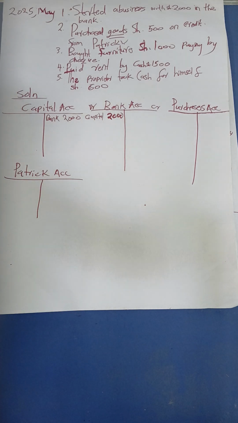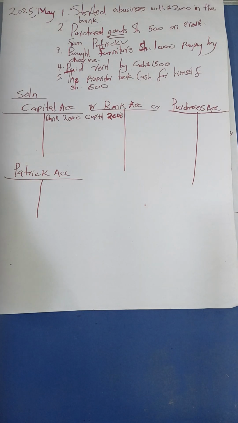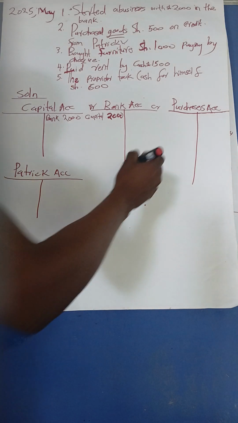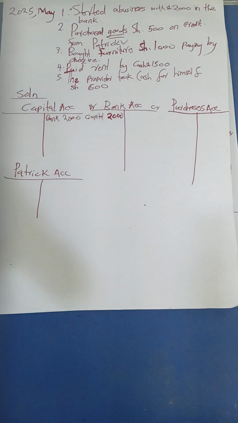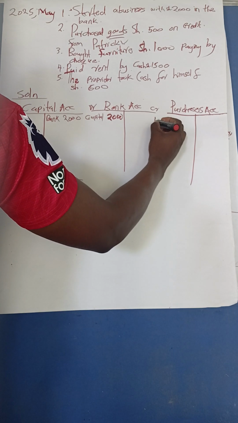But still, you can also group them under one called creditors, but it's wise for you to open the relevant creditor's account if they have mentioned their names. Now, what is happening? I will pick that account that I know that I can tackle well. Like purchases, I know these are assets, these are stock. When the goods increase on my end, I will debit automatically. So I will come here and write debit because they are increasing on my end. I will debit and write here Patrick.